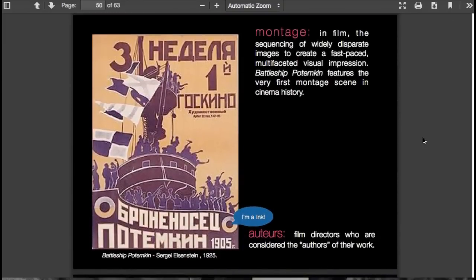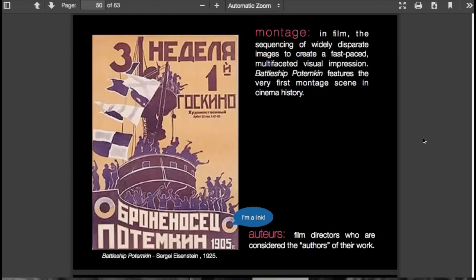Another important innovative editing technique was in a film called Battleship Potemkin, which was by Sergei Eisenstein, originally done in 1905. But it's called a montage scene. And so this is where we have these kind of disparate images, different storylines going on that you can edit together to give us this multifaceted story of these different stories that are all happening at once. And so instead of focusing just on one, we can see a broader picture.